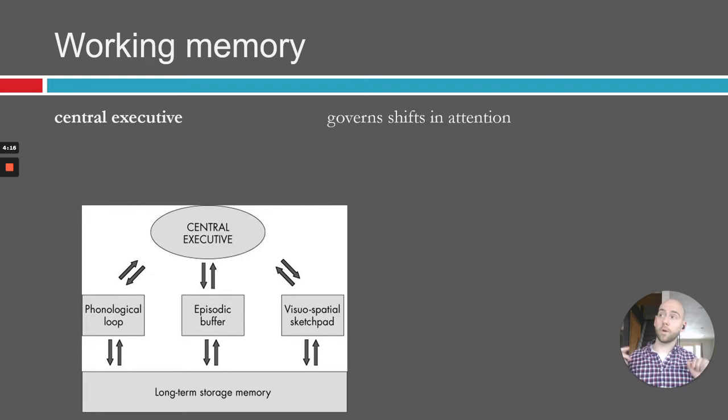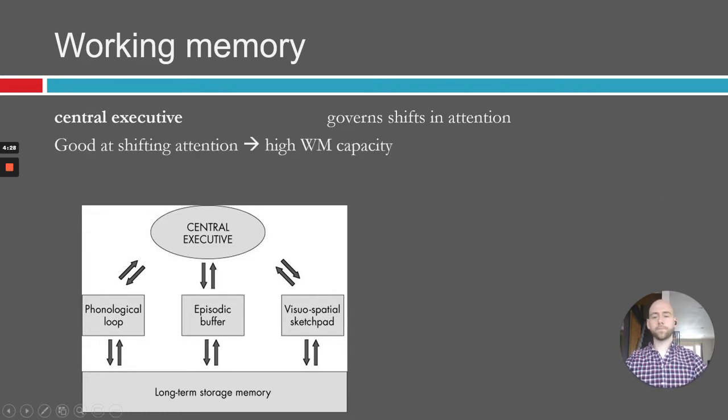You might maybe more abstractly think about your central executive as like your consciousness in a sense, that you are shifting where that is going. But we'll talk more about consciousness in our consciousness unit soon. There also, it's important to note, are individual differences in how good people are at doing this. The better you are at shifting your attention and keeping things going on those different systems of the working memory, you would have higher working memory capacity if you're better at keeping things in these places and shifting your attention among them.